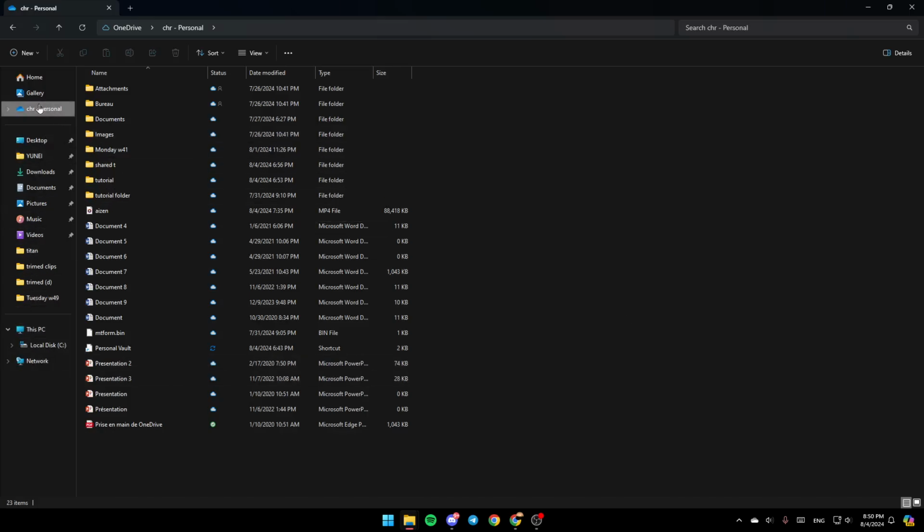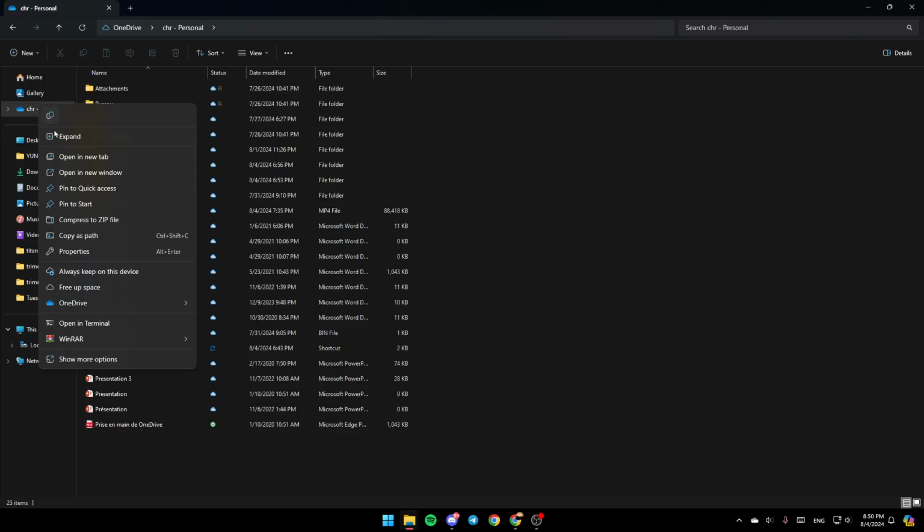So right now, go ahead and right click on the OneDrive folder and then right here you're going to find the option to copy it, expand it, open in a new tab and so on. And here you're going to find the option to always keep it on this device, free up space. And lastly, here you're going to find some OneDrive options. So go ahead and click on OneDrive. And then here you're going to find the option to view it online. Here you're going to find settings. And lastly, right here, you're going to find the option to change the folder color.